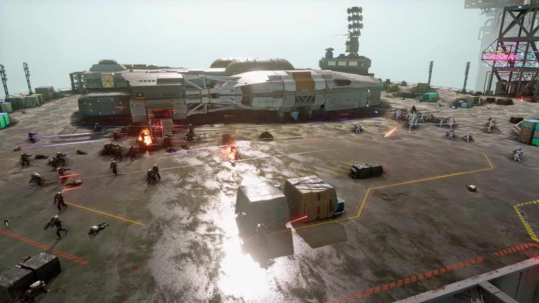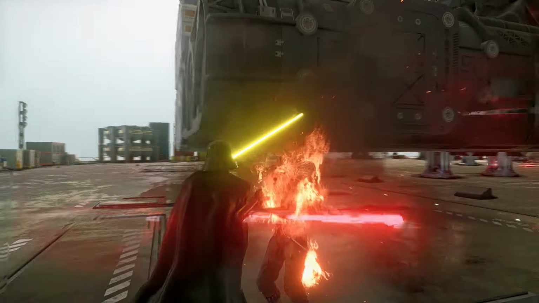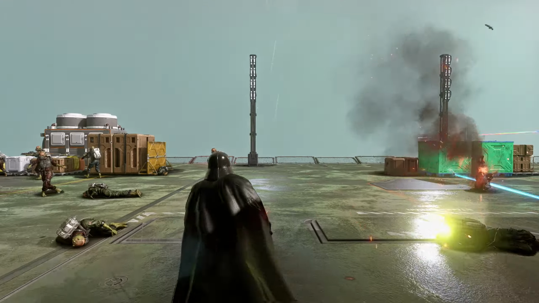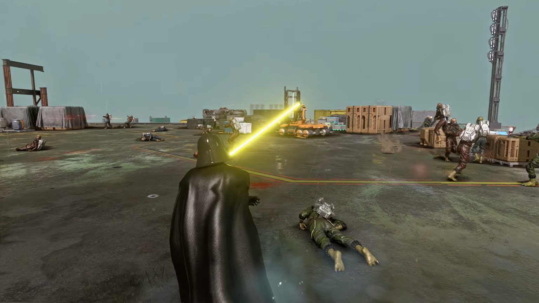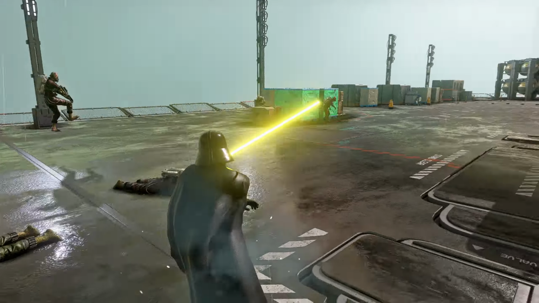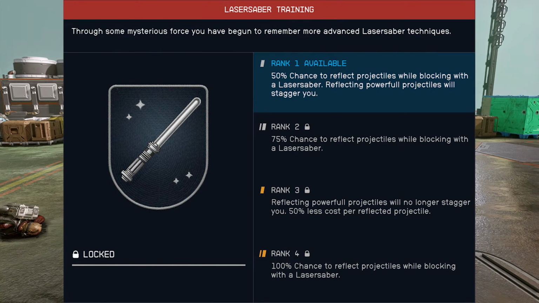The different perks: rank 1 deflection will cost 3 of your star power while deflecting per shot, and 6 for everything else. Everything else meaning powerful projectiles, heavy snipers, shotguns, etc. Rank 2 will just give a flat increase to the deflection, so that's nothing special.